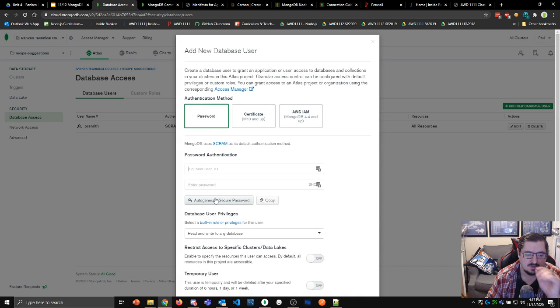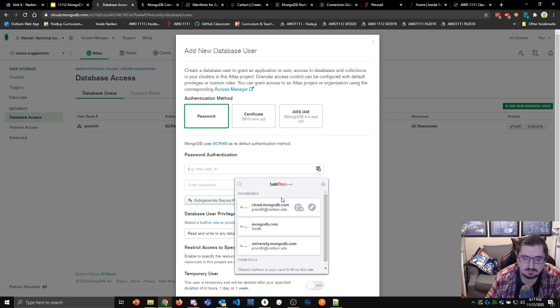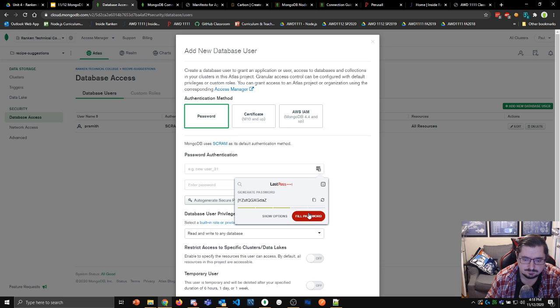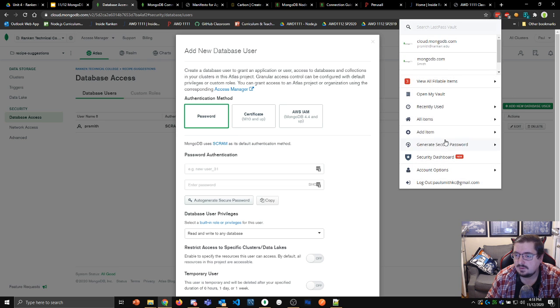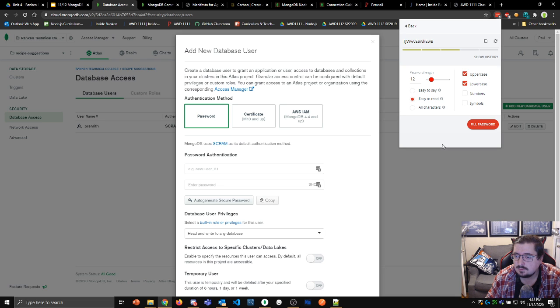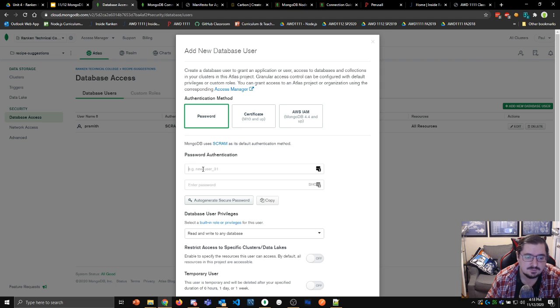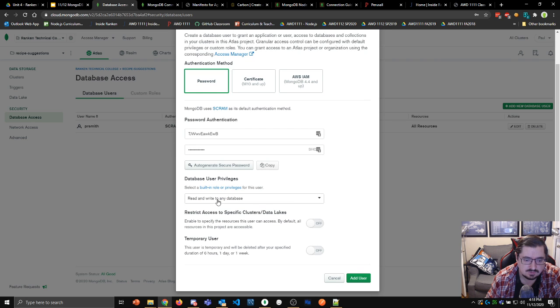Password. I'm going to have it generate one here. Well, I may just have to go to LastPass and have it generate one here. Generate secure password. There we go. So copy that. If I would put that in there, that would then have that permission.